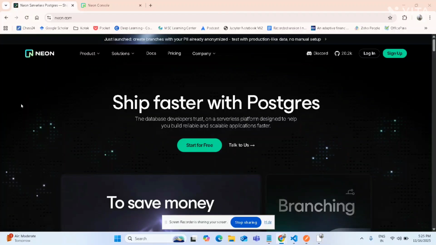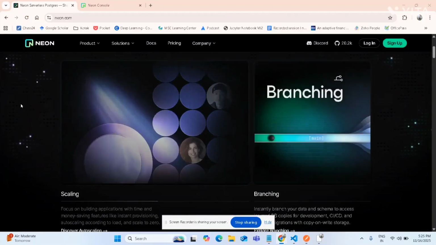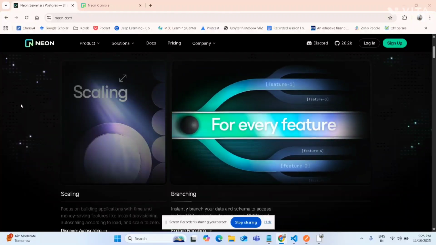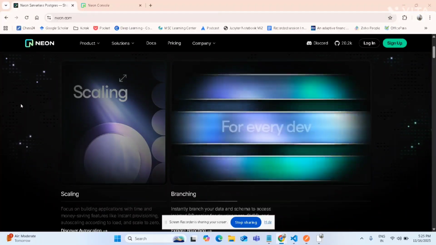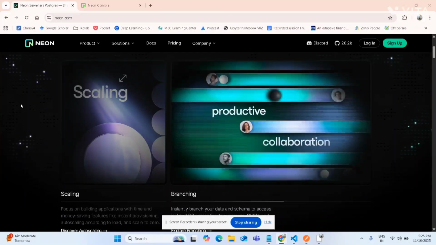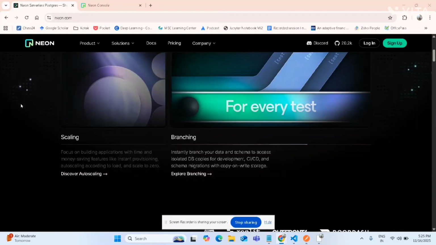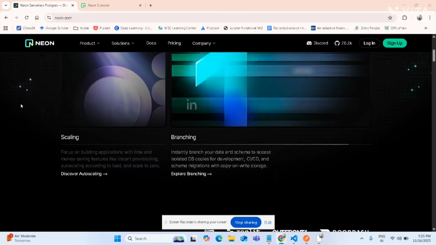For developers, the best part about NeonDB is that it handles the scaling, the storage, and performance behind the scenes. And since it's a fully automated Postgres compatible solution, we can connect to it from Python, FastAPI, and we also have other options for connecting to NeonDB. So let's jump into it.